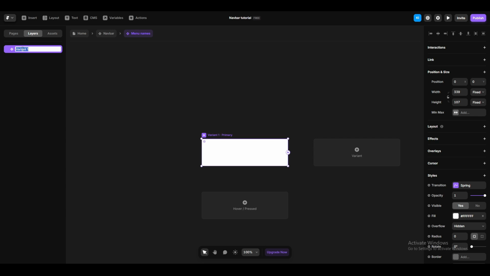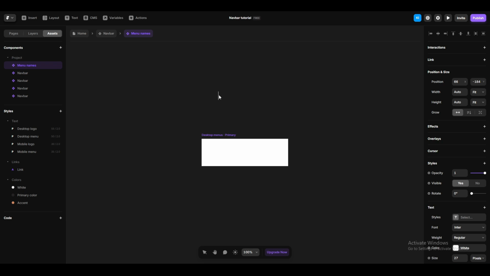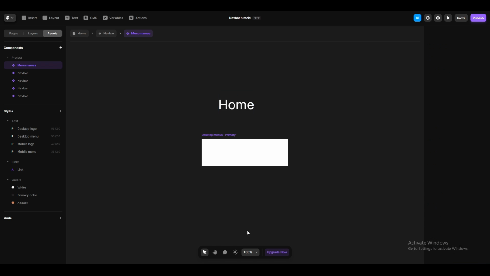Click the variant one and name it desktop menu. Press T to create menu. Click this style and make it desktop menu.